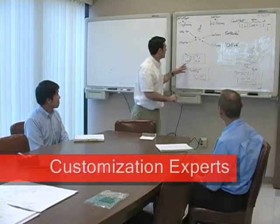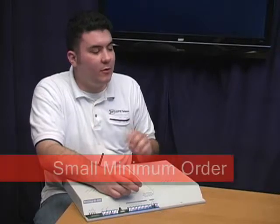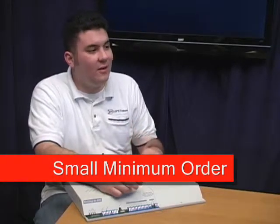So if I want to customize my NetDog or other DPS product, that means I should expect to wait at least a few months for my finished product, right? No, not at all. That's probably true with most other vendors, but not DPS. Our engineers are customization experts — they frequently finish products in a matter of weeks. Another popular myth is that you have to buy hundreds of units for us to build you a custom product. With a typical minimum order of just 11 units, you don't have to buy huge quantities to get the product you want.